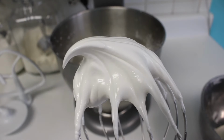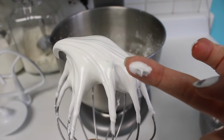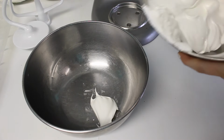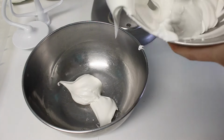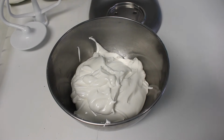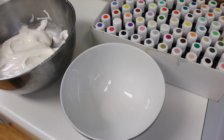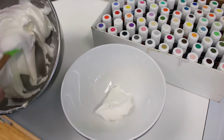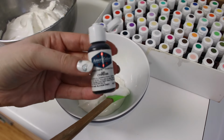One thing I do want to mention is that since this is a beginner focused royal icing recipe, we're really only focusing on making pipeable icing consistency. I'm not going to show you how to make the other consistencies in this video because that will be a separate video, but if you have some knowledge, you probably know you can add some water to make flood and add more powdered sugar to make stiff. Now, when you're not using this, it will crust, so you do want to put a damp paper towel right over it. Back to my point about the consistencies, if you have no idea what I'm talking about, that's totally okay because this is beginner level.